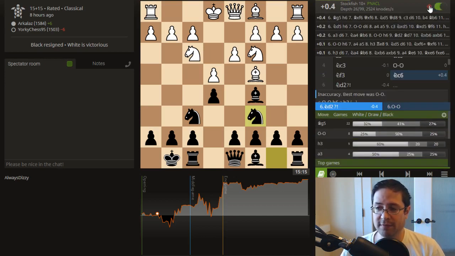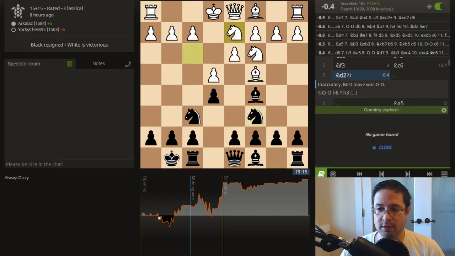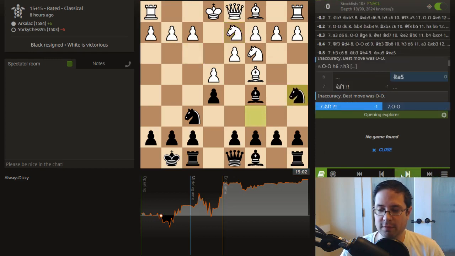There's also this little handy feature, which I've been using more often lately, called the show threat feature. I never used this before, but it's actually kind of handy. Basically, if we make white make a move, these are the recommended moves for black right now, A5, D6, and so on. But if you hit this button, or the keyboard shortcut X, it will basically show it for the last person that moved.